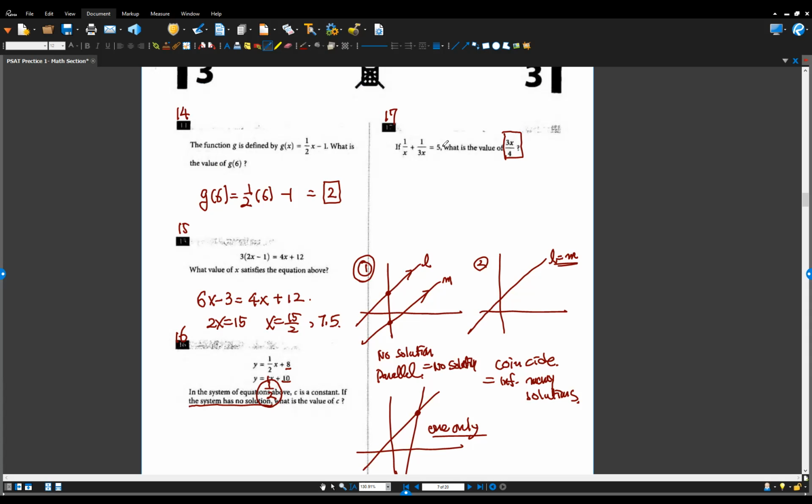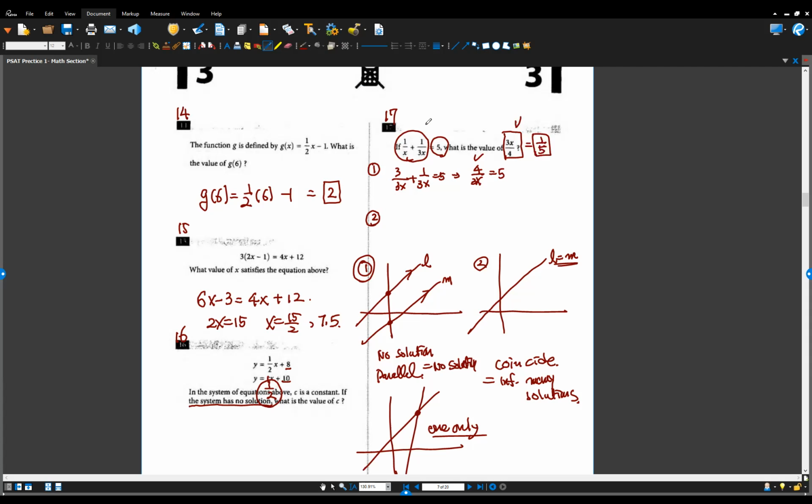When you have these fractional equations, we have two different ways. You can solve this one by simplifying each side. The common denominator is 3x, so that is 3 plus 1 over 3x, which is 4 over 3x, and that equals 5. You can solve this way too. But when you tackle this one and this one, they are reciprocals of each other, right? So 3x over 4 is the reciprocal, and 1 over 5 is the answer, okay? You can solve this way too.